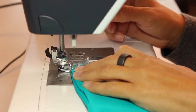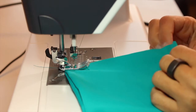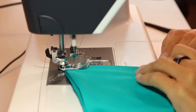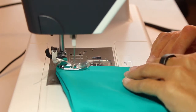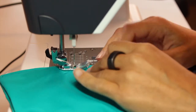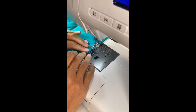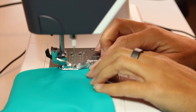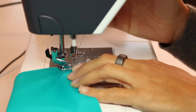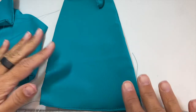So I prepared the ruching with a very simple method. I use my straight stitch machine with a very big stitch, the one that is simple for me to pull in the end, and I just do a straight stitch very near the edge, and then in the end I will be able to pull the thread and do my ruching effect.